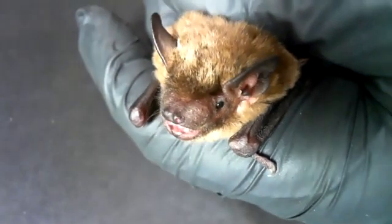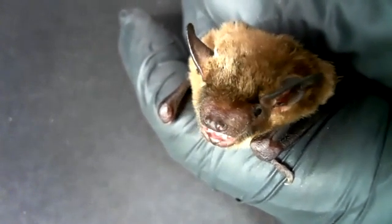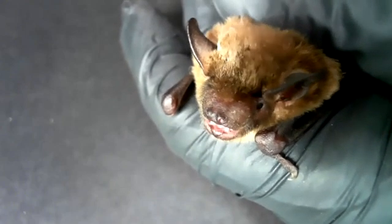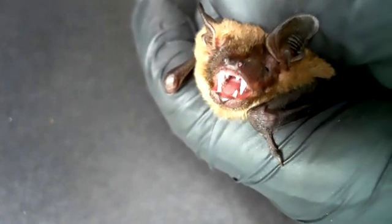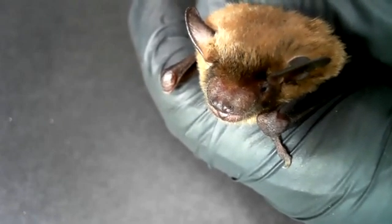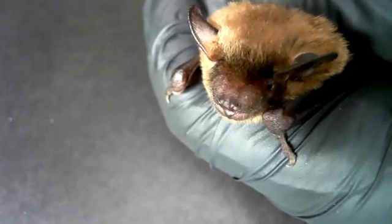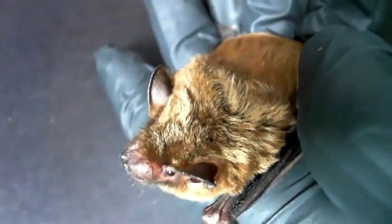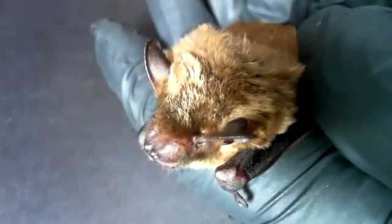So here she is — big brown bat. We can talk about adaptations and compare and contrast between species. I usually share three different species when I'm working with presentations. The big brown bat is a beetle eater; they eat the beetles that eat our crops. They like to live around wood, so we tend to see them under the bark of trees or sometimes up in the hollows, in palms, bridges, caves, and under people's eaves. They're very furry. Big brown bats do well in many different kinds of climates — they can deal with cold or hot weather, mountains, valleys, or the coast. They're quite versatile bats.